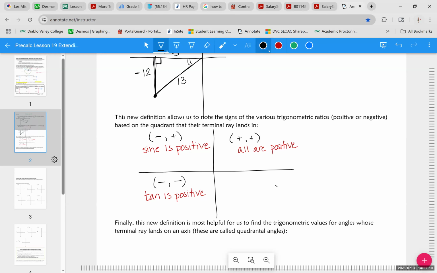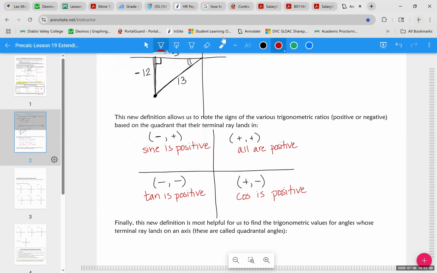And last but not least, I would have a positive x and a negative y to put a point in the fourth quadrant. What does that make as our sole positive here? Cosine, right? Cosine's positive, sine's negative, divide them, tangent would be negative. So cosine and its reciprocal, which is secant, right?